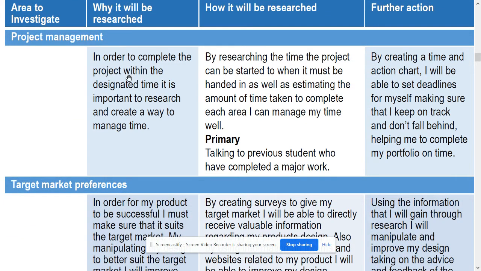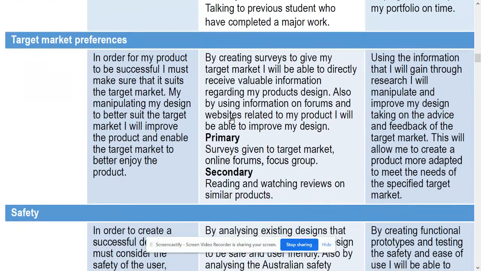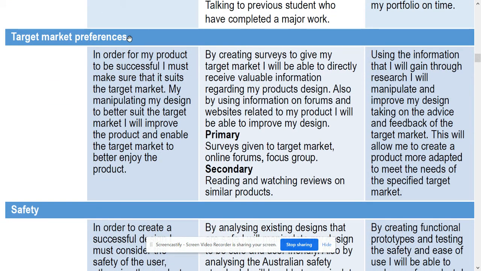Project management's pretty important. Like the whole thing is based on project management. How am I actually going to complete this in the time that I have? What am I going to look at? Thinking about the target market. There's no point designing anything. The NESA way that the design technology portfolio is laid out is a design process, and it's a pretty good design process. But if you're a designer, there's no point at all designing something if the target market is not going to be interested in it, because then it would obviously become a fail.